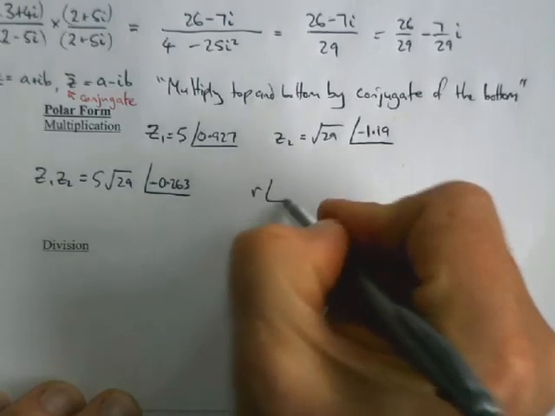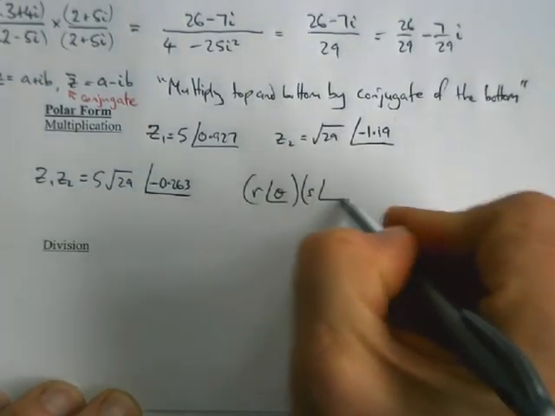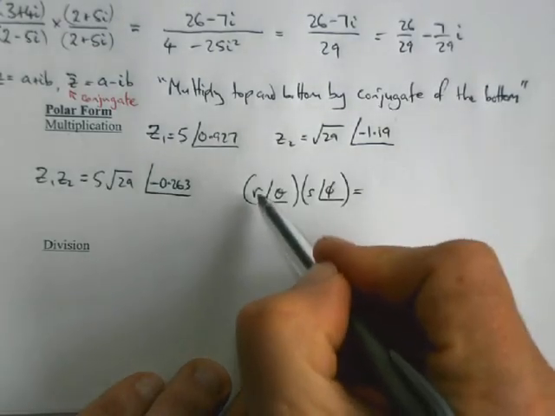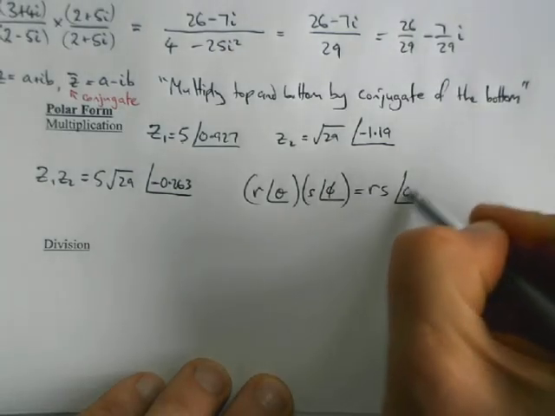Okay, so in general if we have two complex numbers in polar form, to multiply them you multiply the two lengths or the two sizes, and you add the two angles.